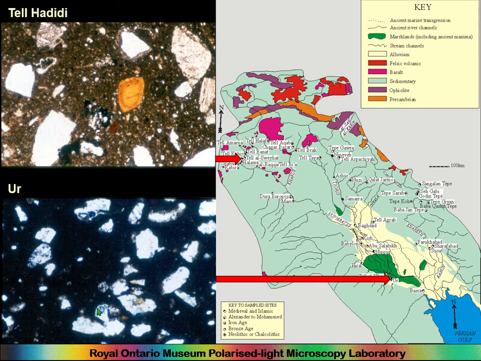Whereas when you get down to Ur, there's a lot more roundedness, the grain sizes are more the same, and there's less diversity. Like there's a lot of quartz and feldspars in here, and that's about it. So that shows you that the maturity does actually work for the Tigris-Euphrates Basin.